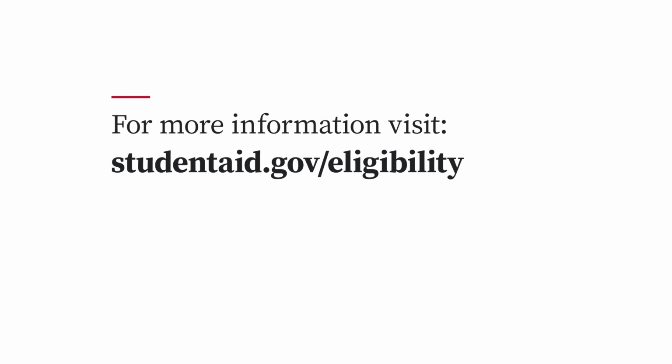So for the new FAFSA form, contributors are now required to give consent to have their IRS tax information plugged into the FAFSA application. So any contributor to the FAFSA form, so that's the student's spouse if the student is married, or the student's parent or parents, must now by law give consent to have their tax information transferred to the FAFSA form. Not providing consent will allow a family to submit an application, but it will not calculate that student aid index and will make the student ineligible for federal aid until those contributors provide that consent.